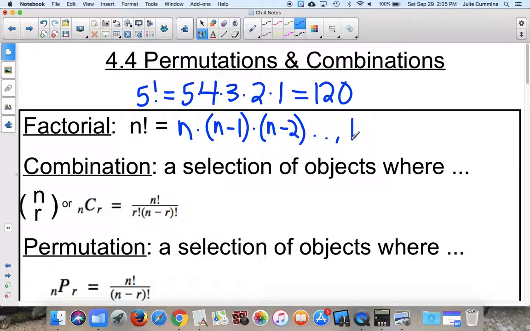We'll come back and use that in a lot of our different formulas today. A combination is when we are choosing a certain number of objects, and order doesn't matter. Order does not matter. For example, if you have 5 different movies and you're going to watch 2 of them tonight, the order that you watch those 2 movies doesn't really matter. It's just how many different ways can you choose those 2 different movies.